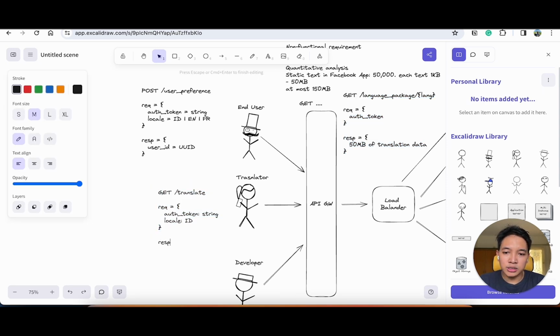And then the response is going to be, hey, this is the list of strings, so please translate this. Translation, and then I'm going to give you an array.